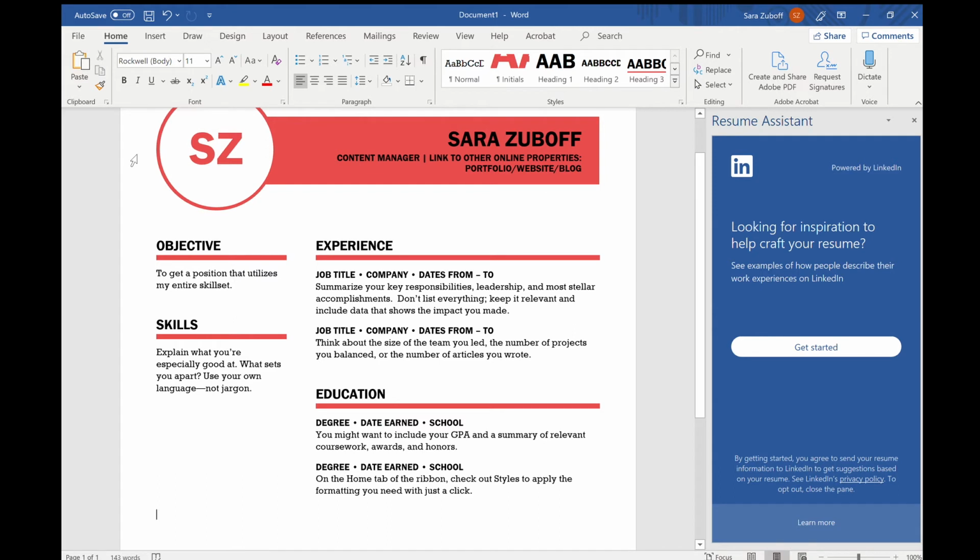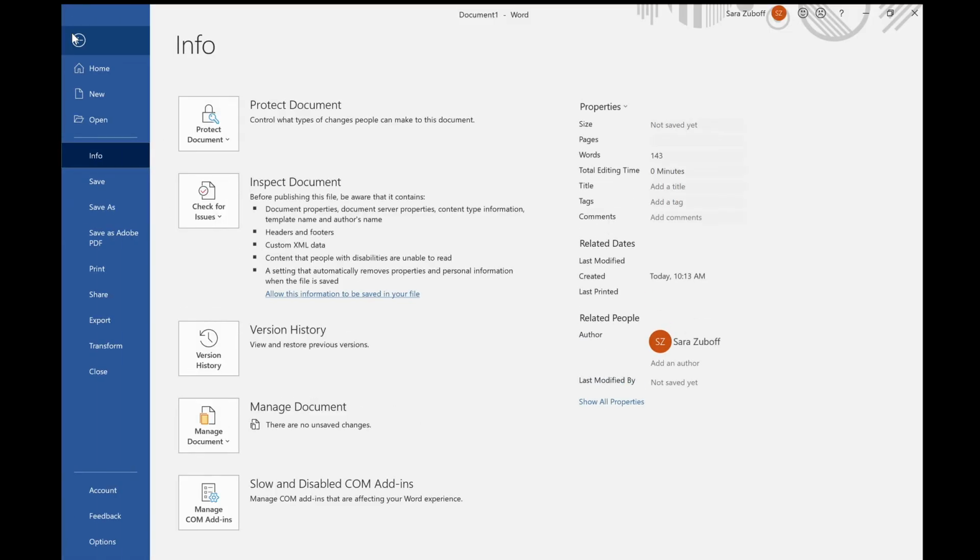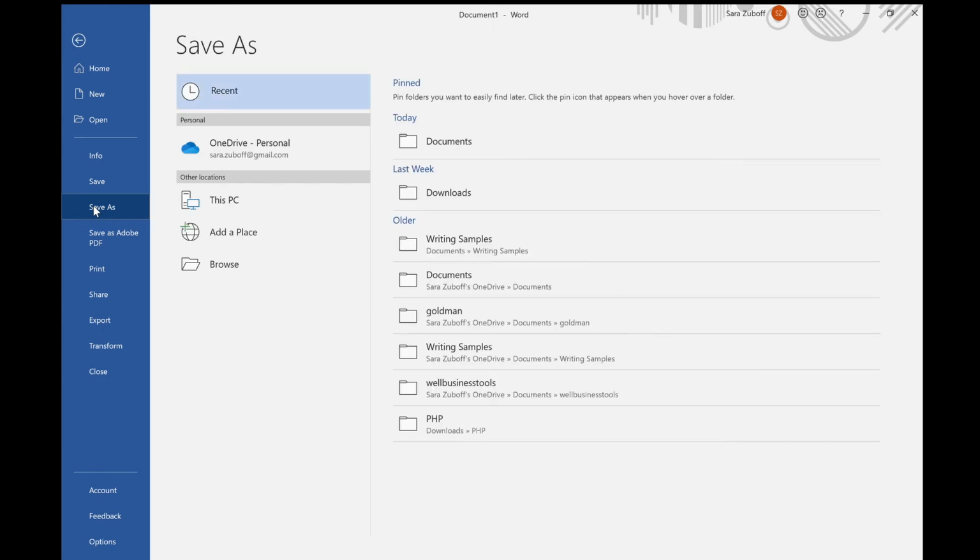Something that I like to do is I do like to get all of my information gathered before I get started creating the resume. And then it may take me 20 to 45 minutes actually inputting all of the information and making sure that my formatting looks good. But really, Word makes it super simple to create a great looking resume. But once you're finished and you're ready to save, you just go up here to the left and click File, and you hit Save As.